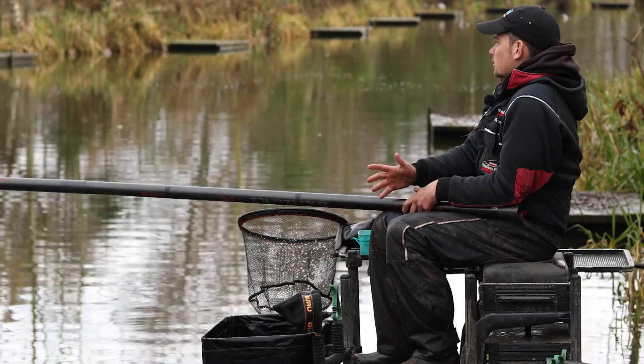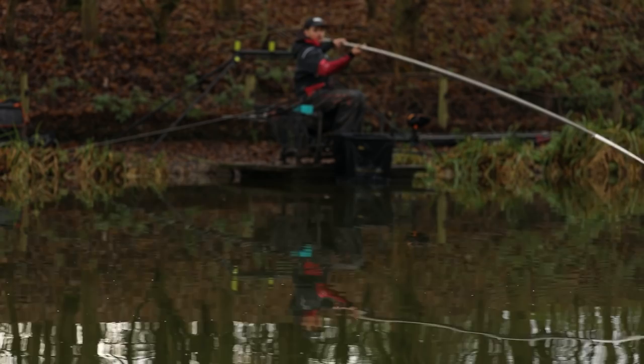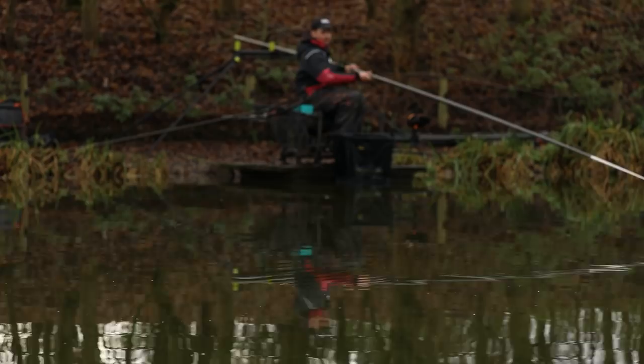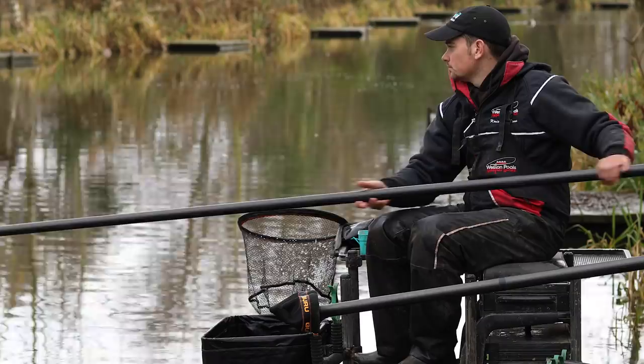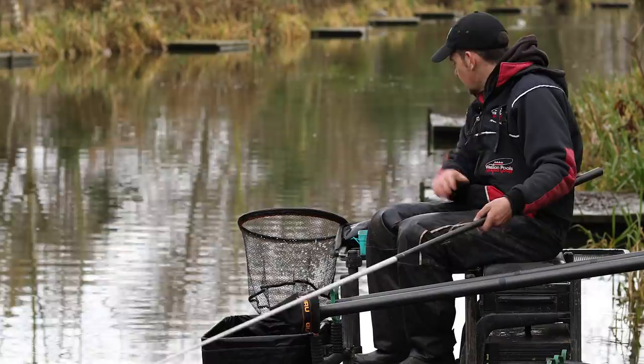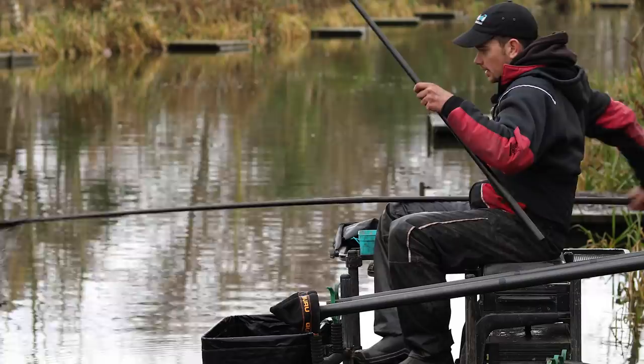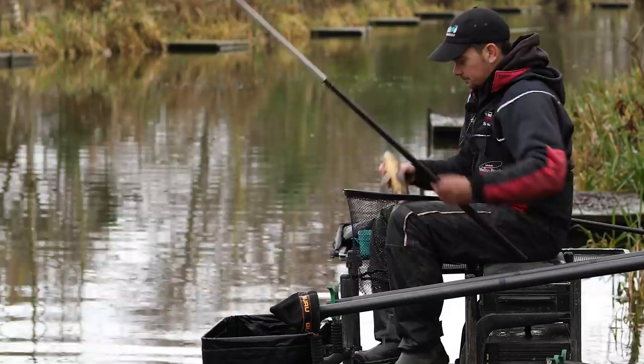What I'm always trying to work out early in a session is: am I feeding the right amount of bait, and am I introducing the bait into the peg in the correct way? Straight away I've had a bite there — and that's why by just tapping in a few maggots to start with, it can give you the chance of getting a quick bite, because there's only 15 or 20 maggots in your peg and the fish can pick the bait out nice and easily. Hopefully this is a nice F1. Nice F1 — about a pound and a half, two pound. Lovely start to the session.